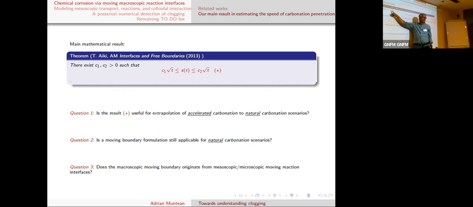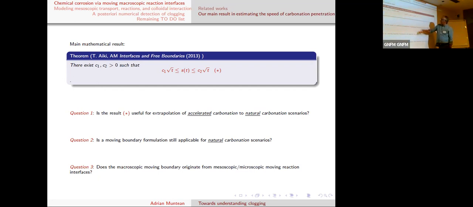And I didn't call them constants because I heard, I guess from Paula, a comment at some point: how can they be constants? Mathematically, what matters in this context is that they are independent of time and independent of the solution of the respective PDEs. But of course, they depend on the material and on a number of things. I would love to say I know what they are. I don't. I only know that they exist, right? But if you see this, then you can say, now I can fit. Now I can say the speed is like alpha times the square root of time, and fit alpha for a certain material.